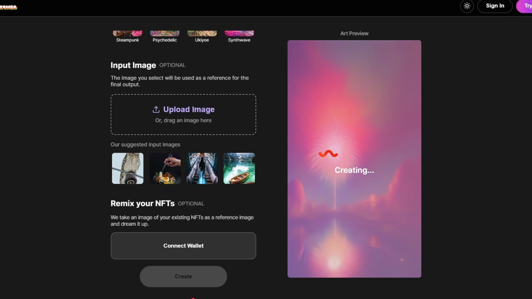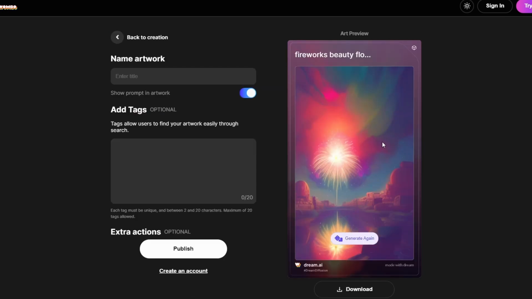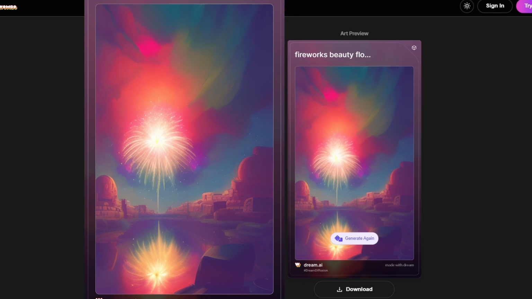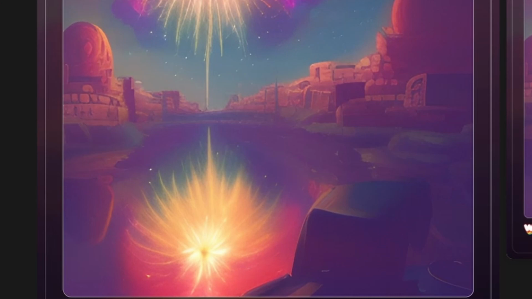Okay, this one is probably my favorite of every single one of them, except the other one, the one just before this was also a really good one. But this one is amazing. It really captures the flowery shape that I typed in. I don't know why, but every single one it tries to add in buildings. I don't know why. It also did something I did not expect. It made like a river or water that reflects this.